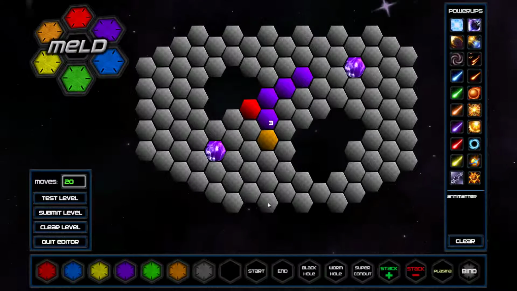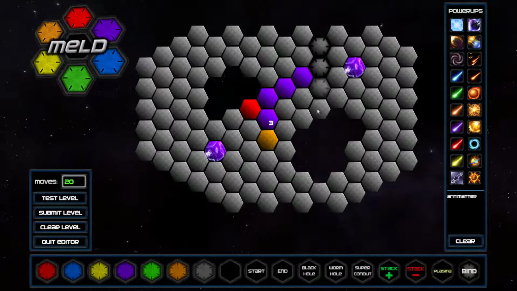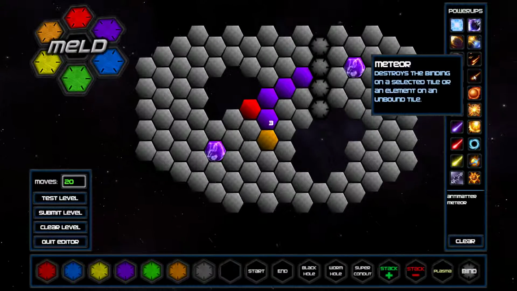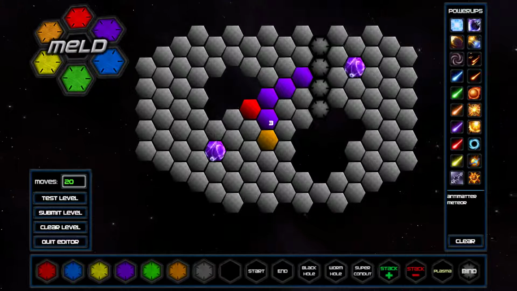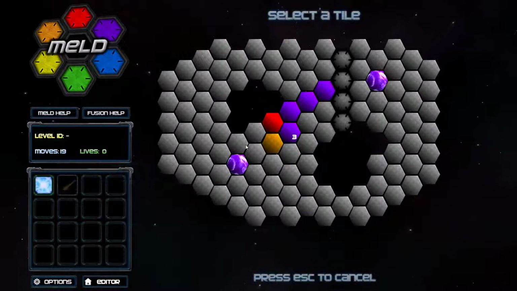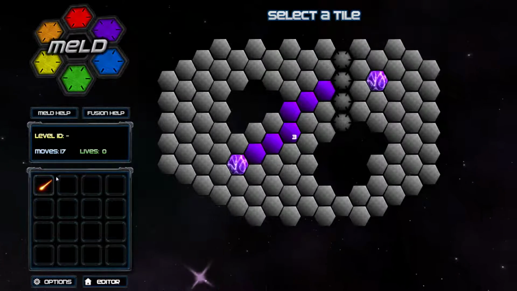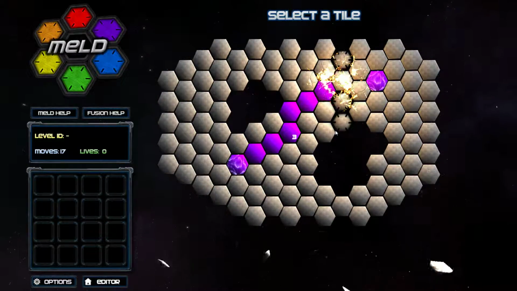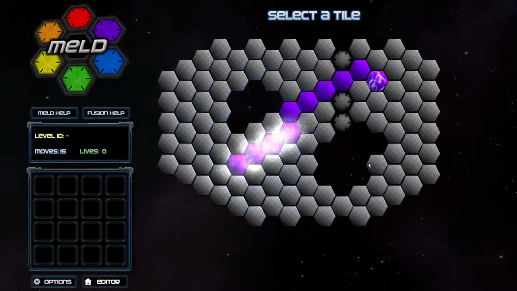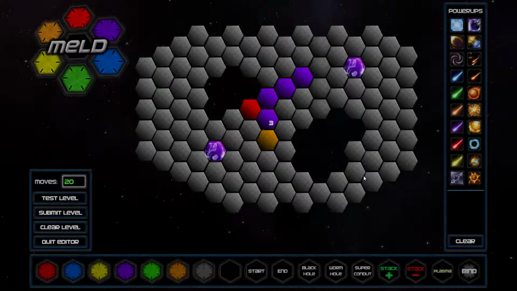Now we can go even farther and put in some bound elements. So maybe I'm going to put a series of bound elements here, and then I want to give them a meteor power-up to use. Now when we test the level out, the only way to complete it is by breaking one of these bindings. So I'm going to break the binding with the meteor, and then I can complete the level. So again, we're just adding on each time some little things that the user needs to do.